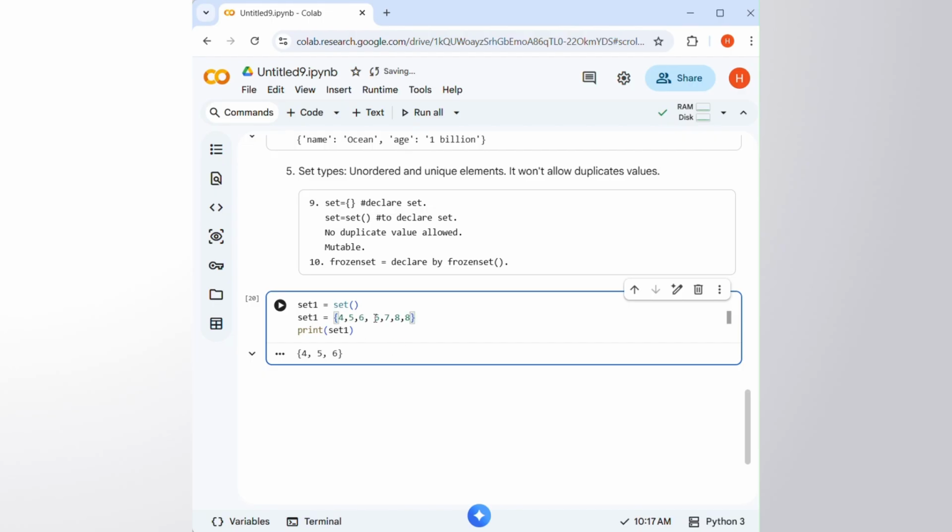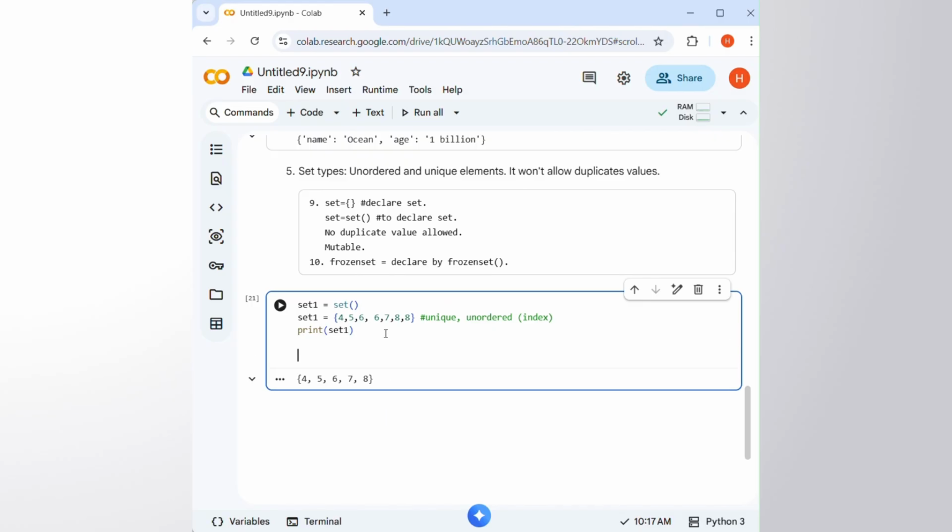So if you look, I have given duplicate values here, but set will not accept them. It will only print the unique values, unique and unordered. Because set doesn't have index value properties, we cannot access set values by using index, because it's unordered. All the values are like, let's say, in a container, all in different places.